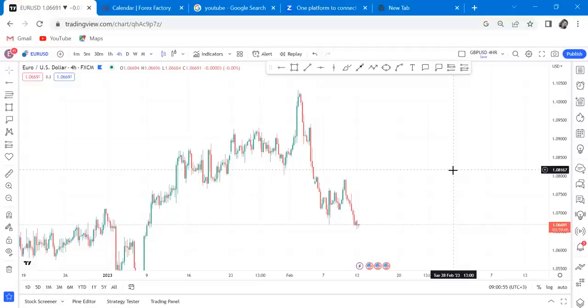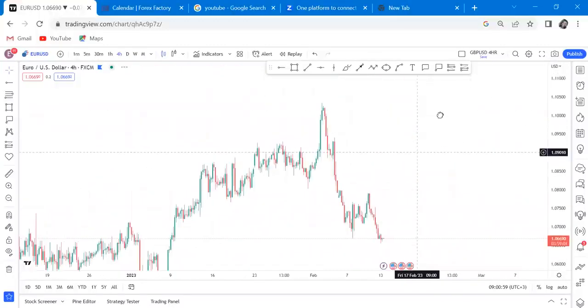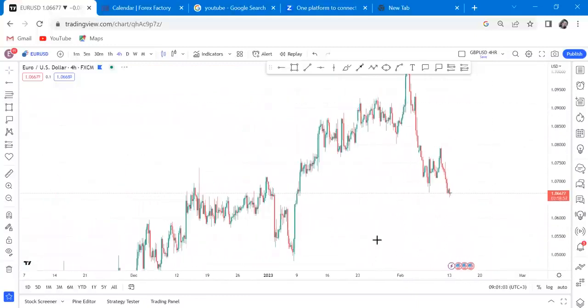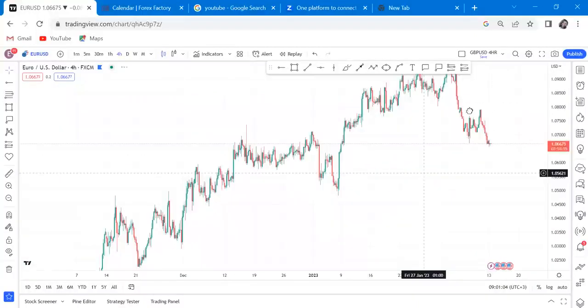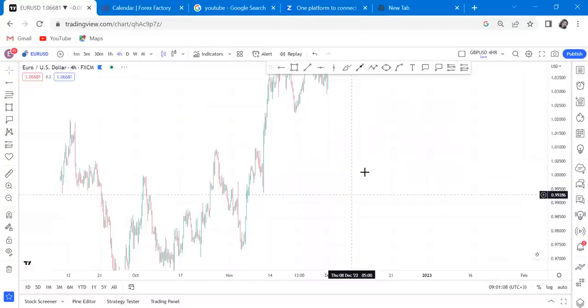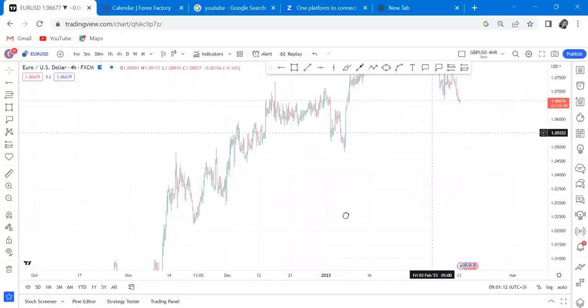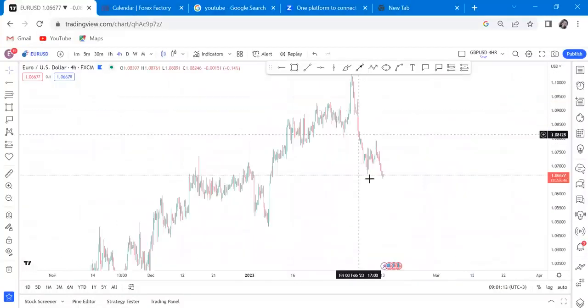So this is the 4-hour EUR/USD. And the first thing that comes out of this chart, what I can see, is that the market has been trending above. It is evident. If I squeeze the chart, you can see this market has been buying. This market is in an uptrend. So don't be fooled when the market has this drop. What if this drop is a retracement?